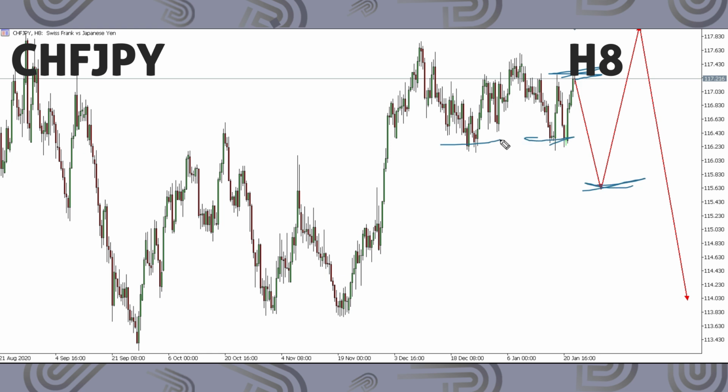This is not a down move that we'll be looking for to trade. But if you know how to trade, you can be looking for an entry to sell it. Then from here, you can be looking for a buy opportunity. This is what would give you better risk to reward. Then from here, after this up move is completed, you can be looking for a sell opportunity.